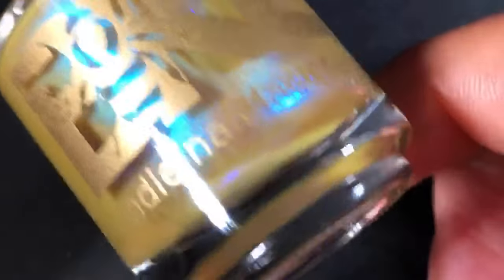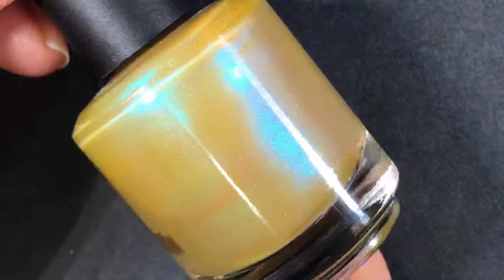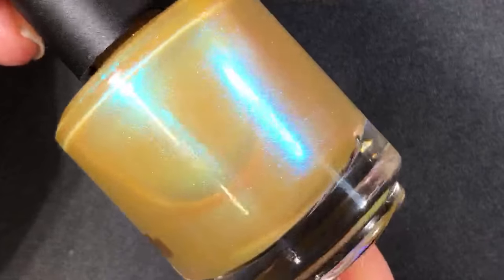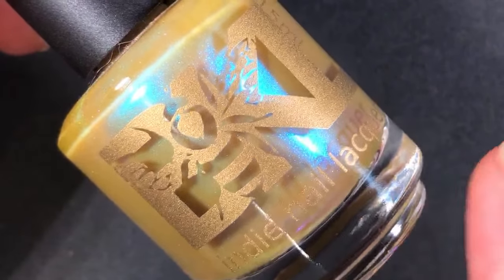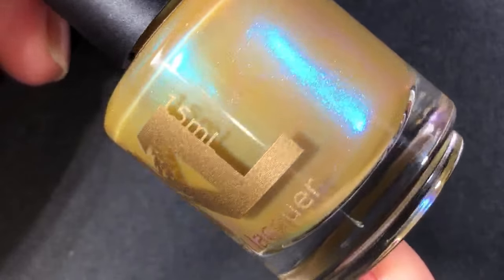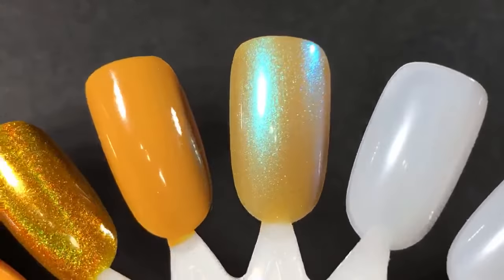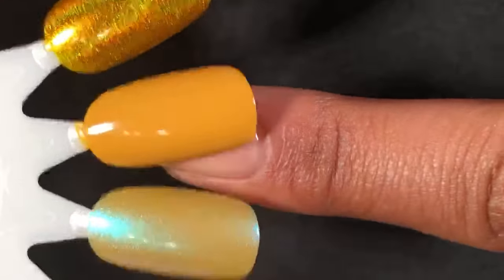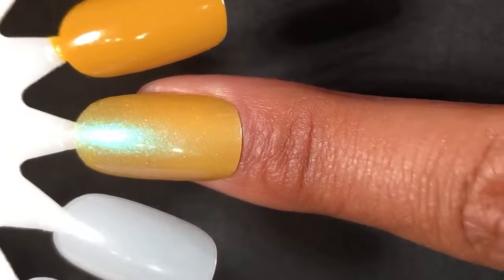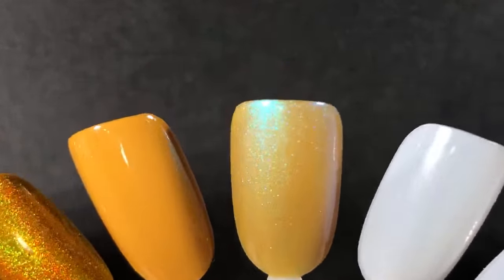This next one is my last yellow — it's called Story Time from Bees Knees Lacquer, from their Haunting of Bly Manor collection. This polish is so murkily creepy and the shimmer is so contrasting — it's fantastically gorgeous and so perfect for fall. Bees Knees Lacquer makes a lot of polishes that for me would be fall polishes. When it released I wasn't sure about the base color on my skin tone, but the more swatches I saw, I was like yeah, I think I love it. I'm definitely going to wear that one pretty soon.